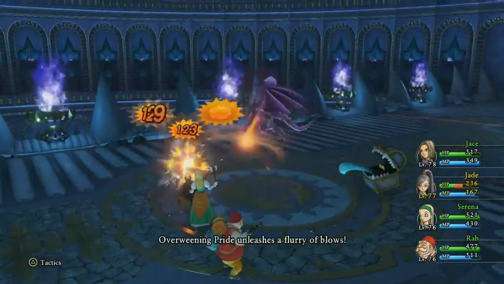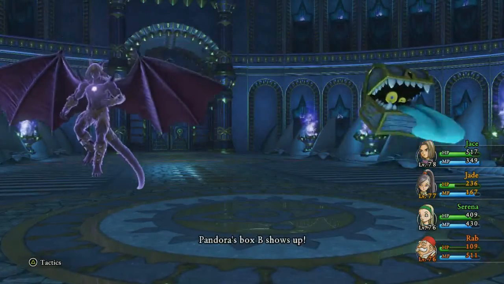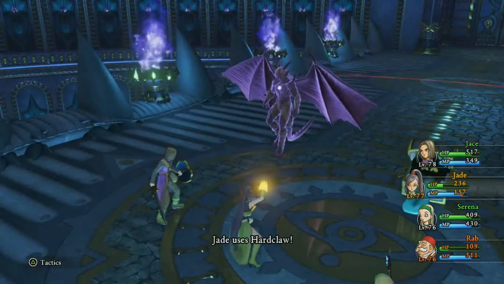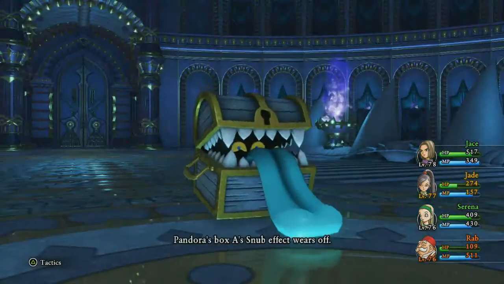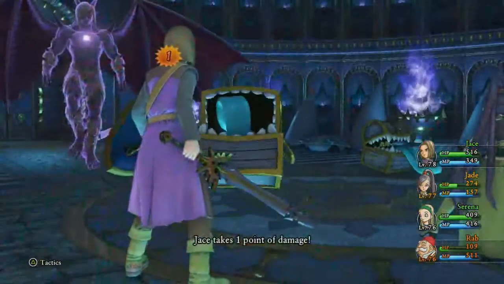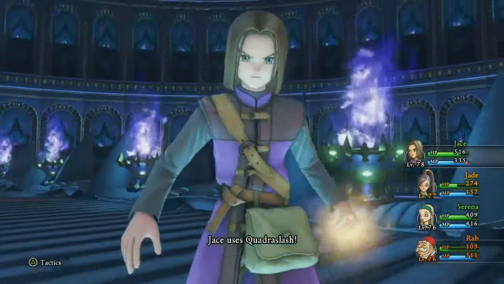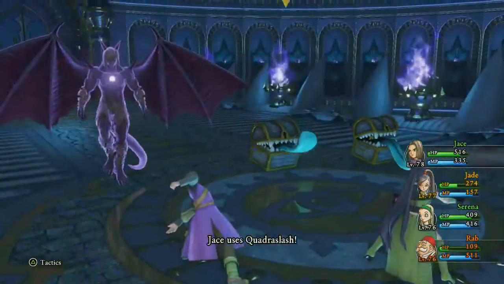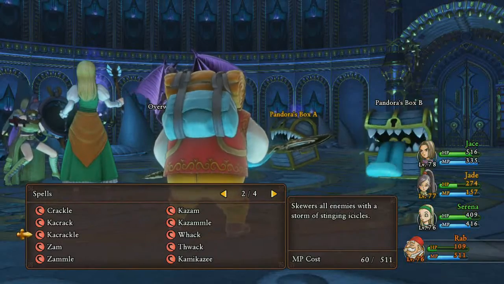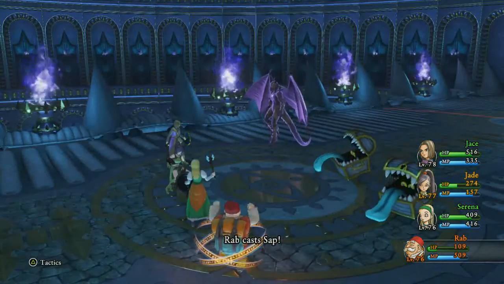302 damage. I wish there was something better you could be doing, Serena. Stop that. This is so bad. Critical hits would be nice, Jade. Oh, his Snub wore off. Oh, Jace gets a turn. Okay, Quadra Slash. Quadra Slash? Yeah. Now I don't know when Serena's going to get another turn compared to Overweening Pride. This is kind of risky here.